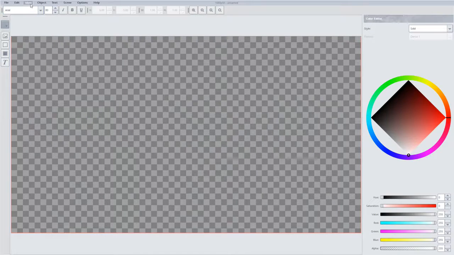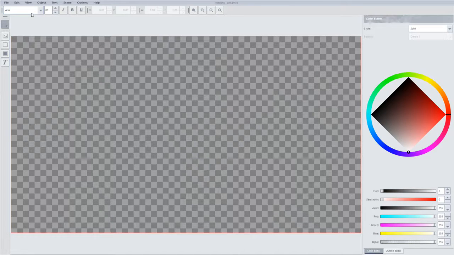The view options will show us on the screen a color editor that is a filler editor, or an outline editor which is a border editor. Object menu allows us to move an object layer's position in the order relative to other layers or to choose an object's position on the screen.